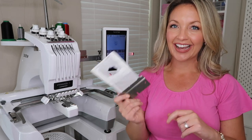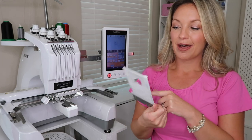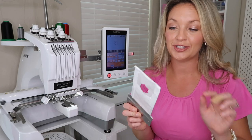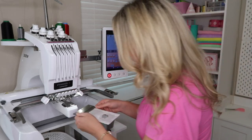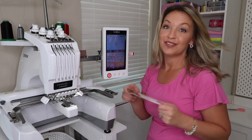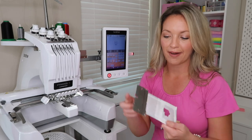So I'm gonna go ahead. I've got some sticky on this already. I'll link my favorite sticky below. I'm just reusing this one. You can reuse your sticky. I typically like to patch it, but like I said, it's on order, so I am just going with what I have. I'm gonna get you an angle to show you how I do it.